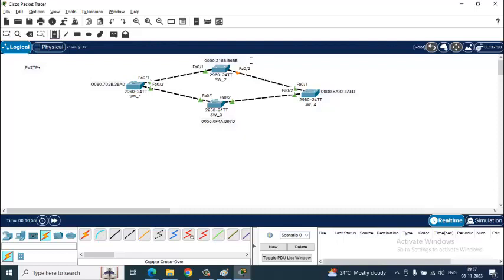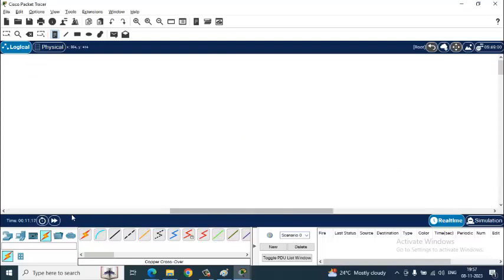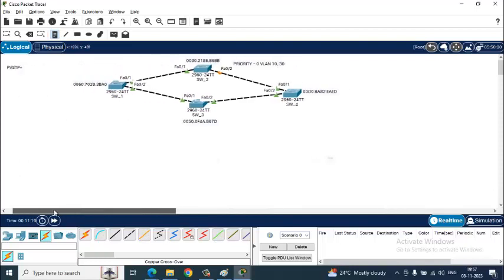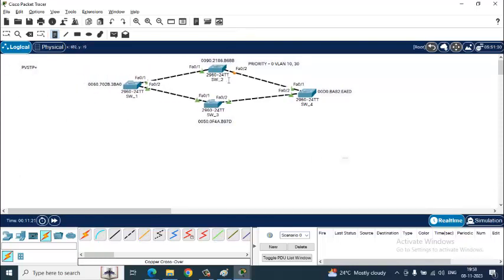I'm going to make priority 0 here for two VLANs, VLAN 10 and 30, so that this will be the root switch for VLAN 10 and 30.